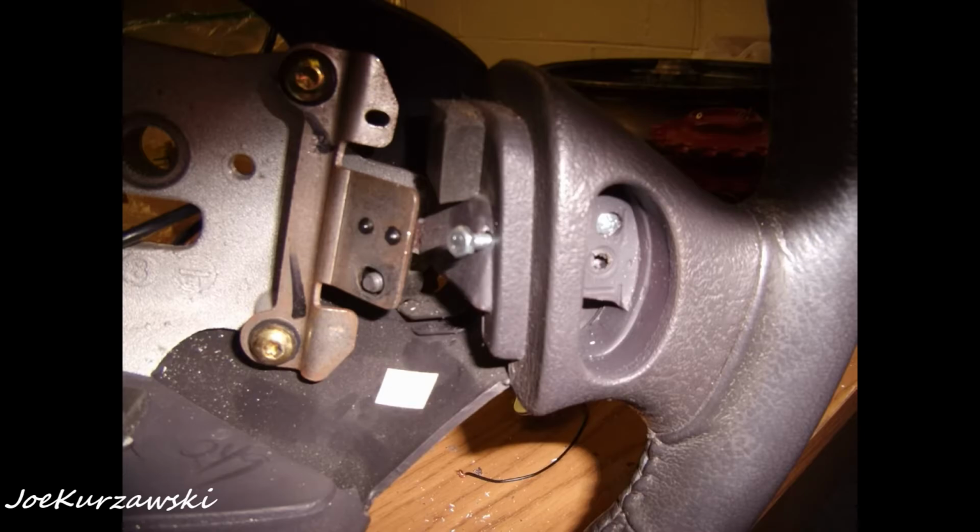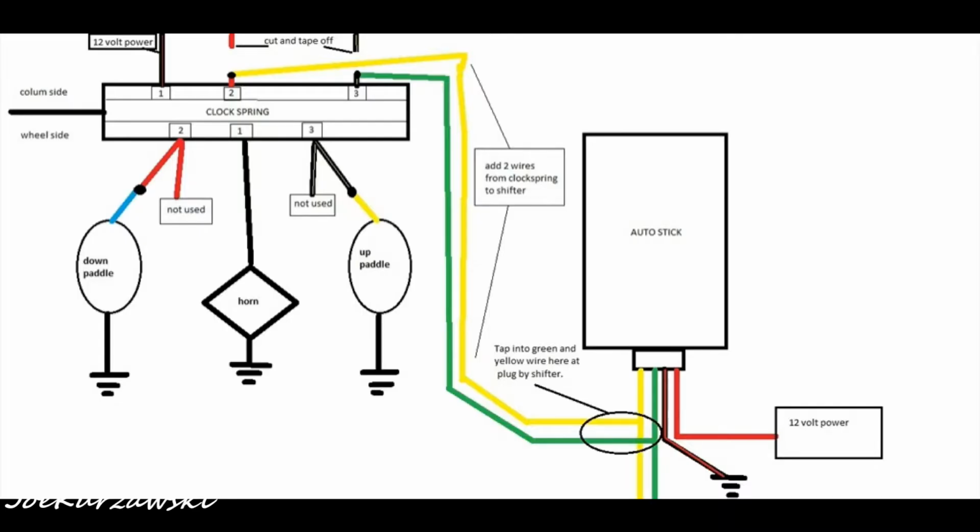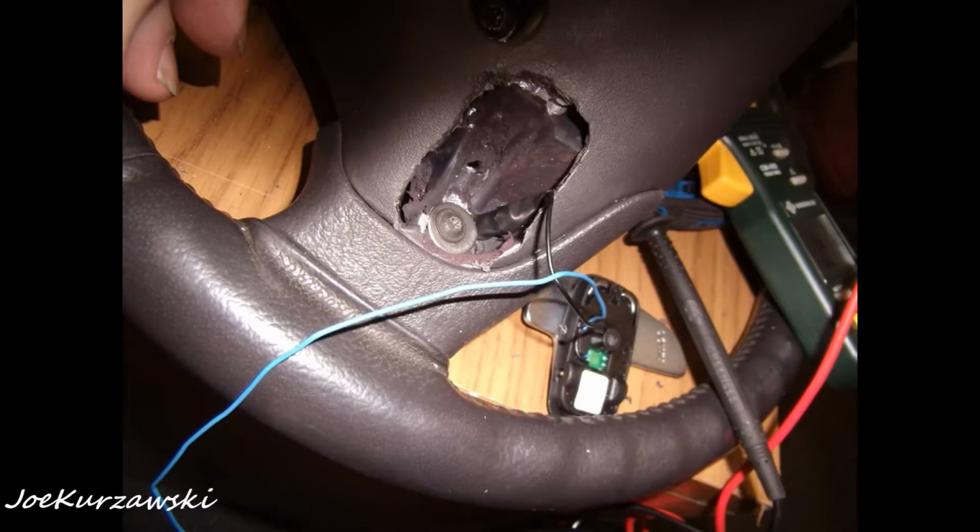And then you got to start wiring. So I have a poorly paint drawn schematic up here. And basically the auto stick, the up wire and the down wire look to go to ground to tell the computer to shift up or down. So basically what I did is the Mercedes paddle shifters, they're just momentary switches. So I grounded the one wire, and then I took the other one, and you'll see in a little bit here how I wired it.